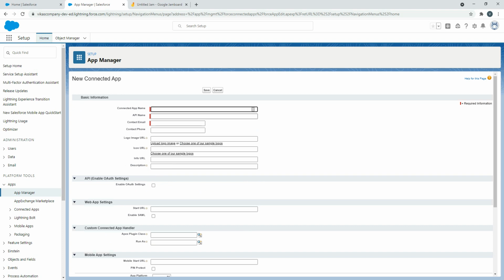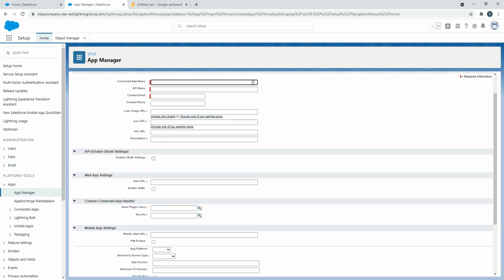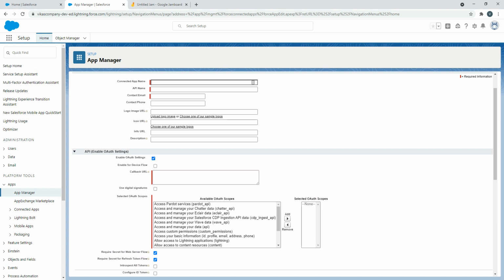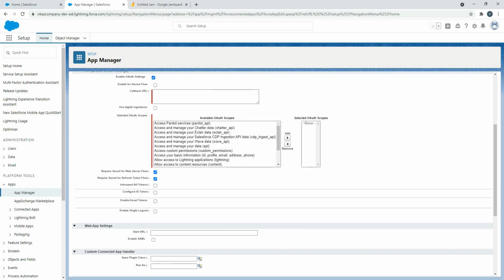So you put the connected app name, contact email, phone number, and if you wanted to expose your Salesforce API, I'm just talking from an API perspective, right? Let's say you wanted to expose your API so that a third party can use it. So you normally enable all settings, which pretty much generates your client ID and secret, which you share with your third party partner who you want to integrate, right?